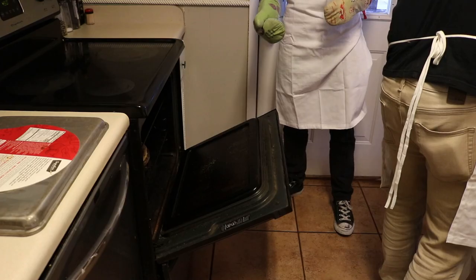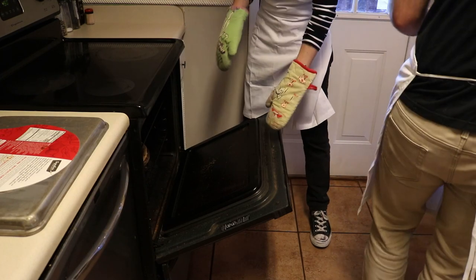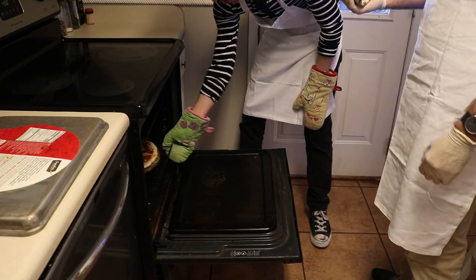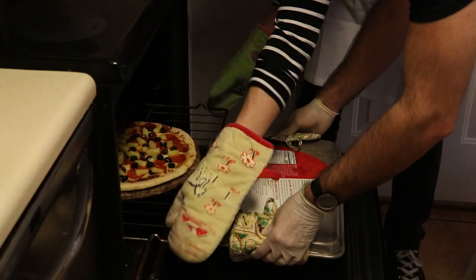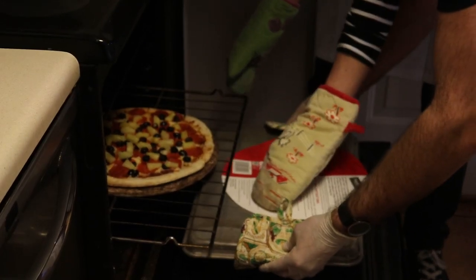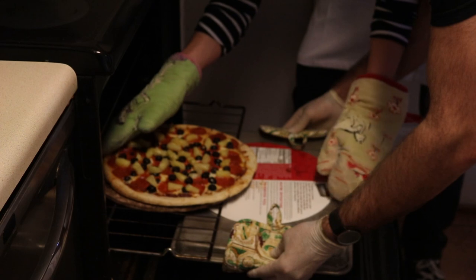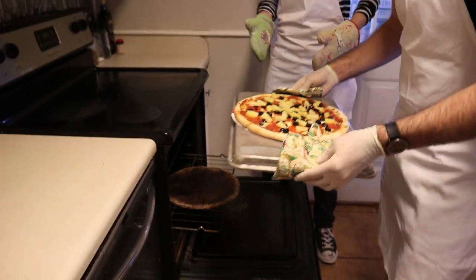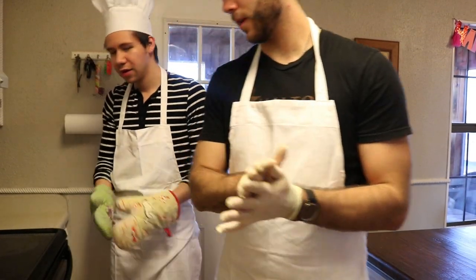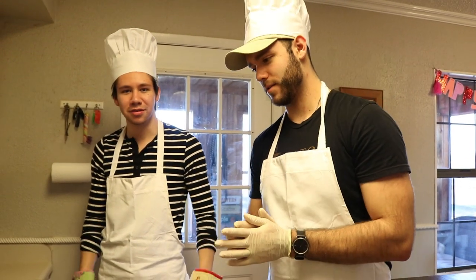Eight to ten minutes later. After the lengthy struggle we had getting this pizza into the oven, we're gonna see how we get this out. Wait, I've got an idea. Pull that out a bit. Let's push it to the edge because all its friends are dead. Yeah. Woo! Flawless! That went so smooth. Now we let it cool. We're gonna wait another couple minutes or so.